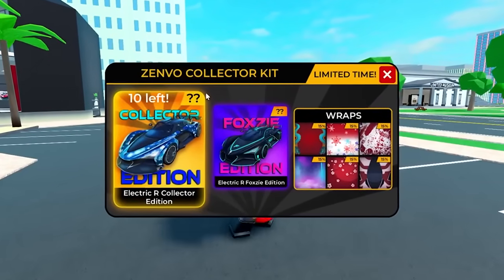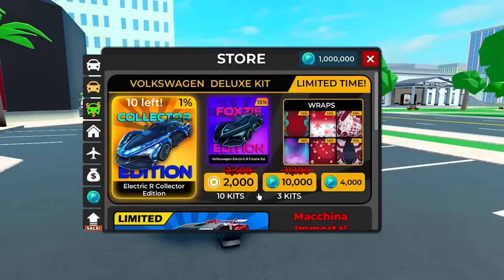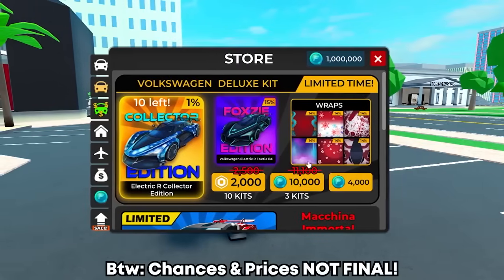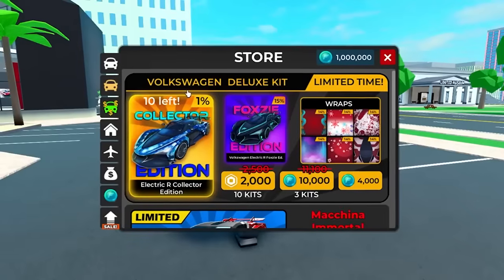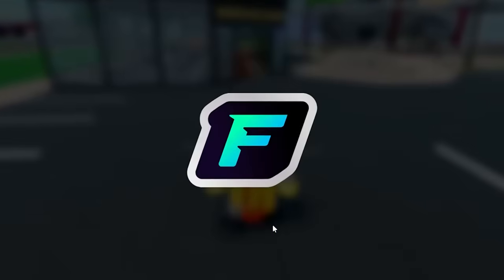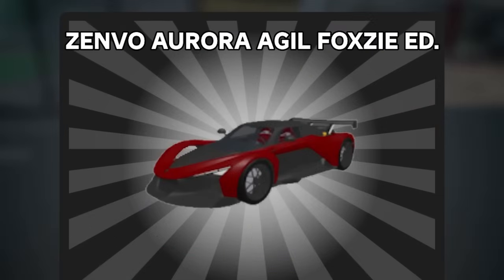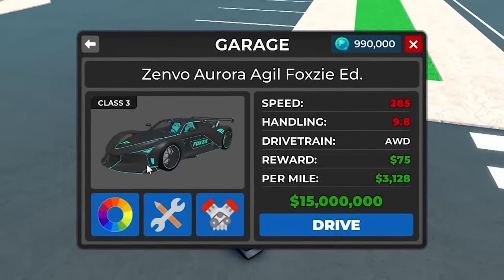It says 10 left. Again, that's just a testing thing. Don't worry about that. But here you can see you can actually open the kit with tokens. Here are the deluxe kits I was talking about. It says Volkswagen, but again, this is just testing purposes. But yeah, let's go ahead and open 3 kits and see if I can actually get anything. Okay, I got a wrap. Ooh, not too bad.